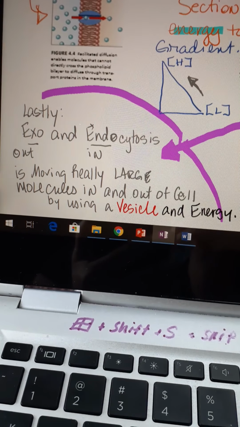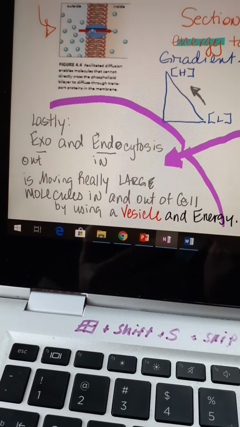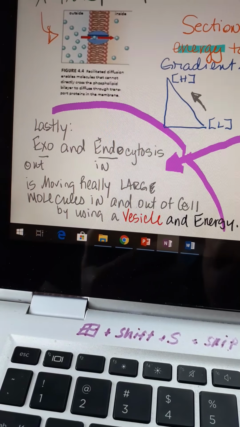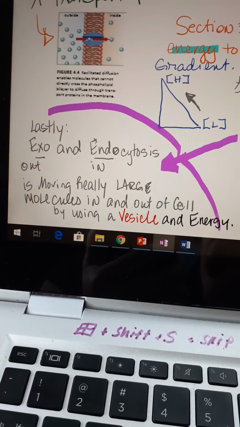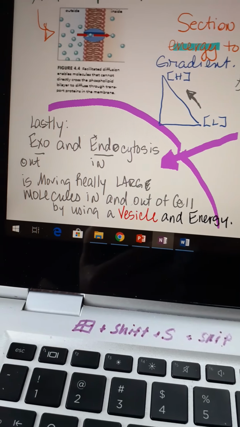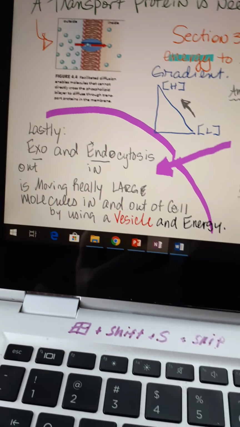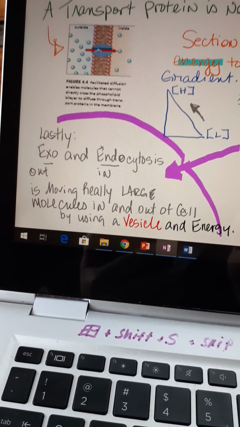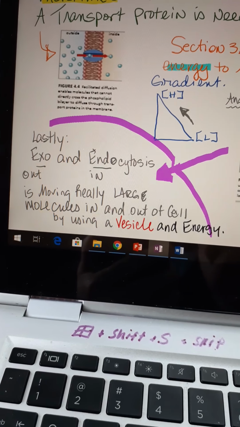Exocytosis is when molecules that are large are released. For this, I sent you the mouse party, and it shows how dopamine and serotonin are released into the synapse of nerve cells by the process of exocytosis, and that's what creates the effect of the high in drug use. So I hope this helps you. Tomorrow we will continue.